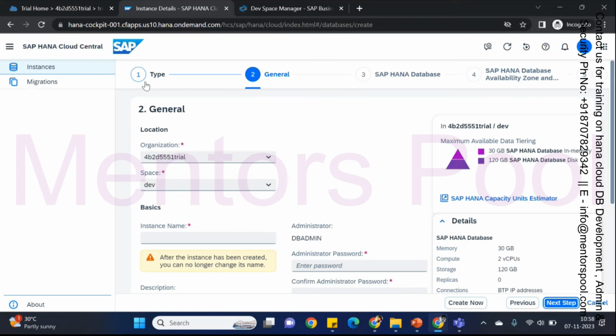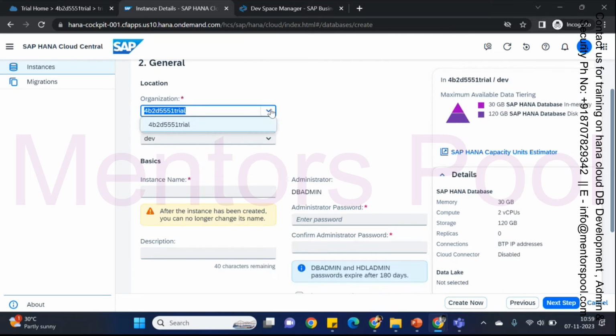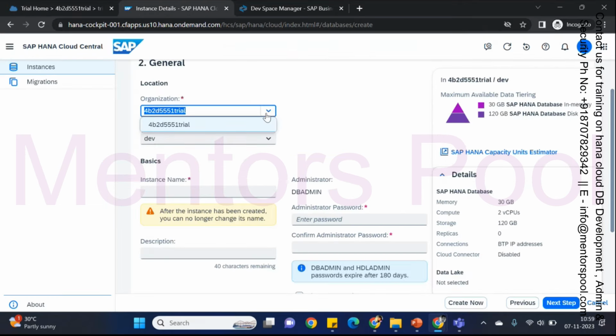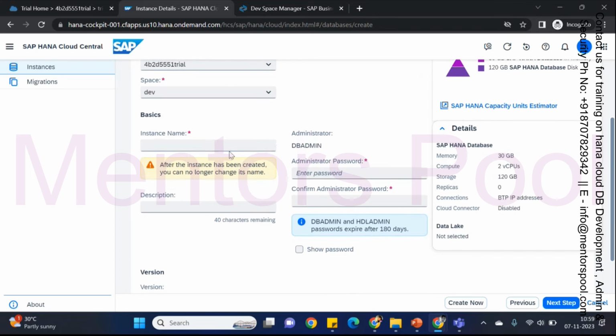to create SAP HANA Cloud instance, and in the general section your org will be automatically picked. In my case, since I have only one org in this address, the organization is picked. As I said, what is this org? It is the org that you see in your account, we saw, right? If you have multiple, then you have the option to select under which organization and under which space you want to create this HANA Cloud instance. So that is basically what you're choosing here. By default, it is selected for us since we have only one space and one org.